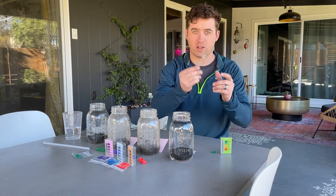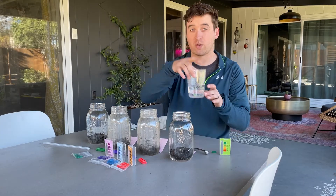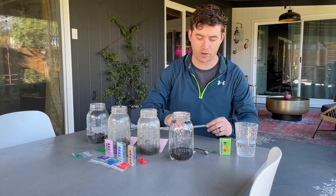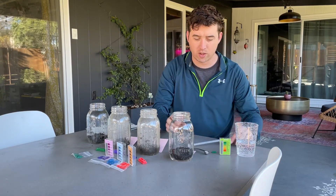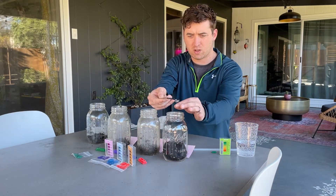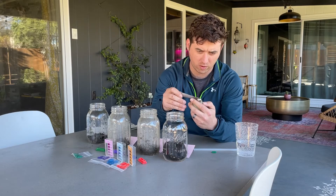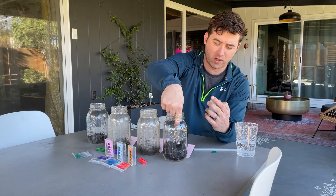I just use a quarter teaspoon and fill the soil up into the tube. We're going to use distilled water — that's preferred, not mandatory, but preferred because it won't affect your readings since it's neutral water. It comes with a pipette but I lost it, so I'm going to use a straw. We'll get some of this soil mixture, fill it up to the soil line. They're really intuitive — just follow the instructions. Anybody can do this; it's super easy.